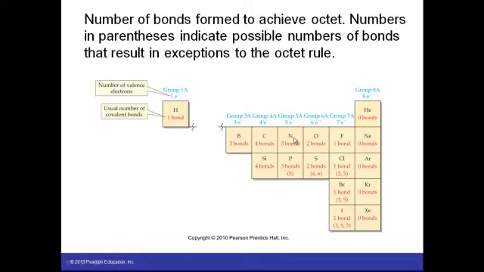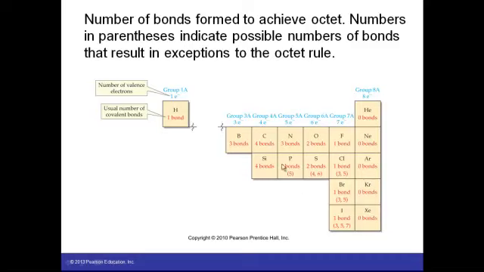And so it can make a total of 3 bonds with other atoms. Oxygen has 6 electrons in its valence shell, and so it has 2 places open where it can make pair bonds. And so it wants to share 2 more to get to 8 electrons. And fluorine, chlorine, bromine, and iodine typically want to share 1 electron pair to get to the octet rule.